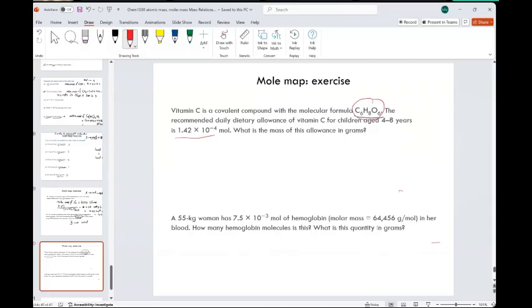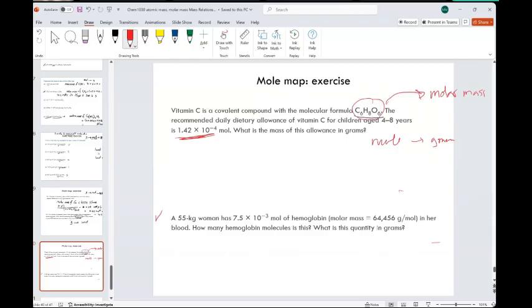Okay, so it's like a doctor writing the daily dose for the children, but doctors normally don't write in terms of mole, right? They write in terms of grams. But it's okay, we can convert moles to grams. So basically it is mole to gram. Again, using this formula, we need to find molar mass first. And then we will multiply the molar mass value with this given mole value to find the gram. Okay, simple.